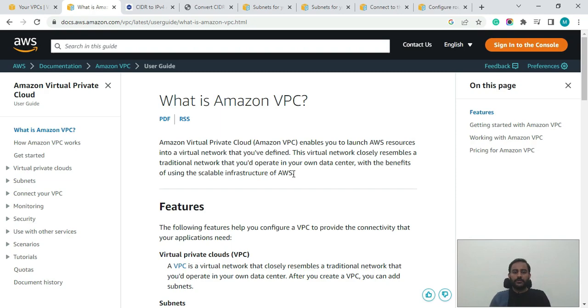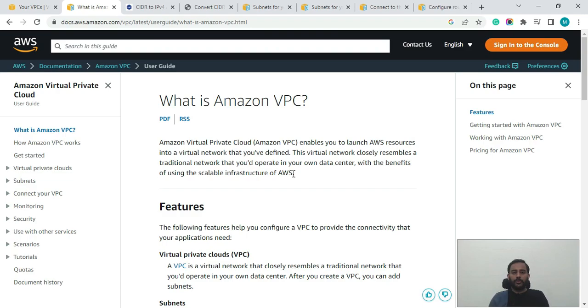Now guys, let me share with you a practical example, basically a real life scenario where you would need the Amazon VPC service. So let's say guys, you have a WordPress website deployed on Amazon EC2, and it has three environments: staging, development and production, and you have a different team to manage each environment.